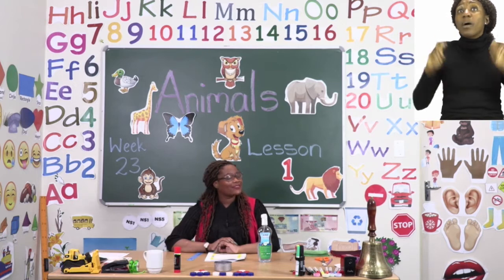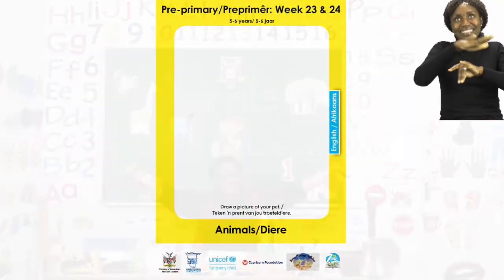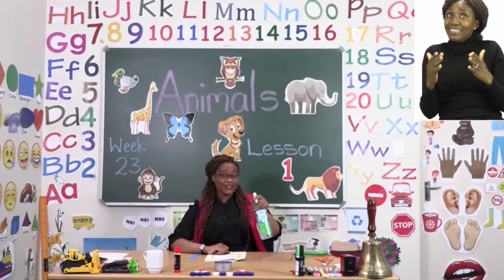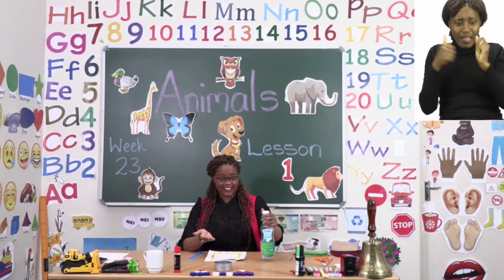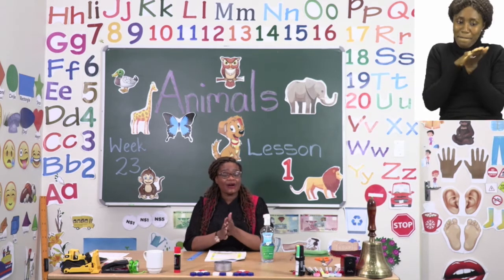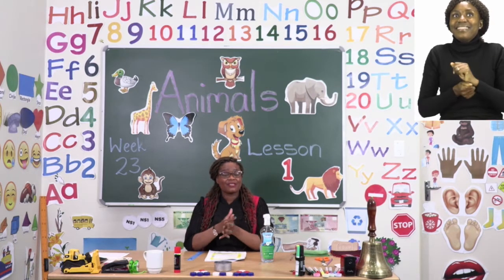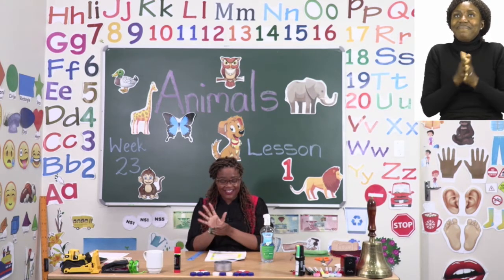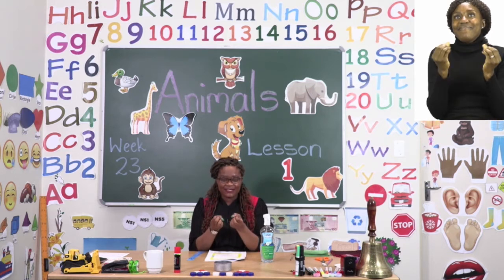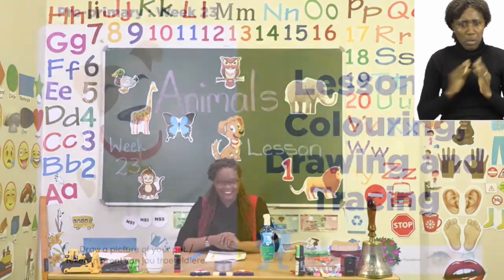Our theme this week is animals. And before we get into any lessons, boys and girls, we know that we need to sanitize. So let's take our sanitizer and rub a little bit inside our hands, around our hands, in between our fingers, on our wrists, and our fingertips too. Make sure your hands are dry before you touch anything else.